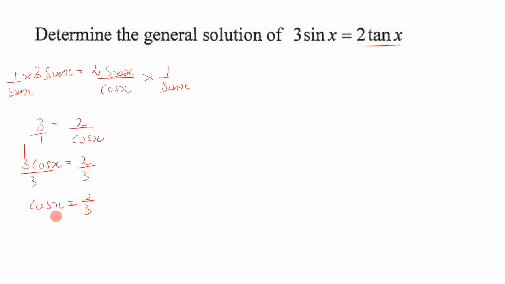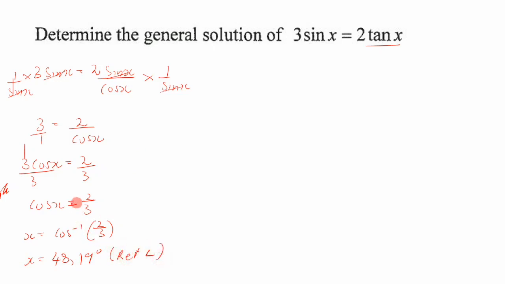So now we are at the stage where we want to calculate the reference angle. So this is the inverse of cos 2 over 3. You just take your calculator and punch that in. We have the inverse of cos 2 over 3, and that will give us 48.19. Let's round off to 2 decimal places. So x is 48.19 degrees. Now let's mark this one as our reference angle.